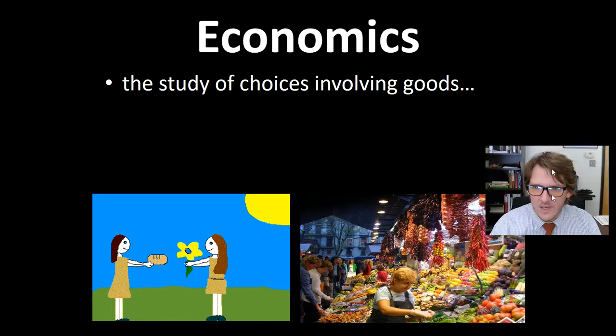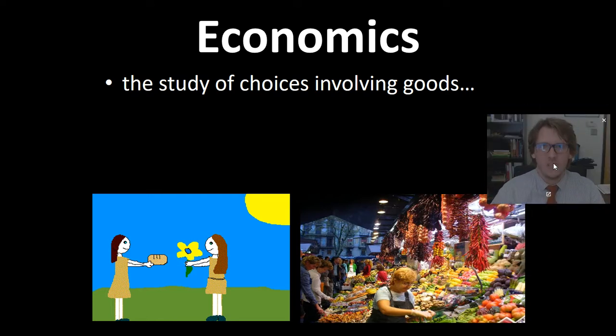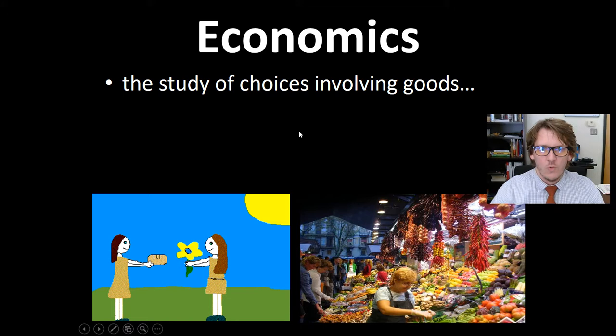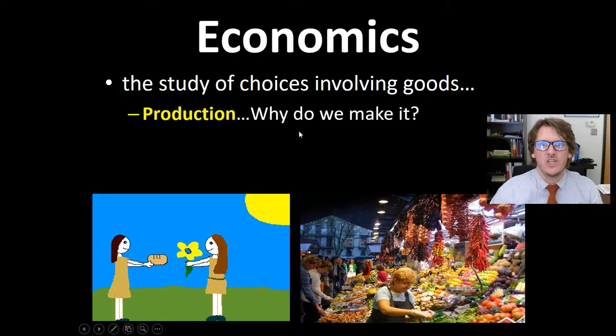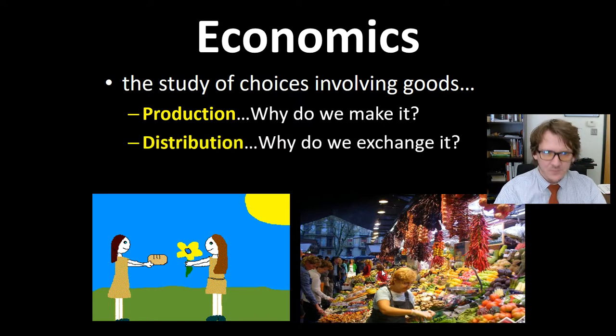What is economics? Economics, we are studying choices involving goods. We're studying choices involving production. Why do we make the things that we make? Why do we make bread? Why do we make cars? Why do we sell tomatoes and potatoes? Why? That's what an economist would do. In economics, we're studying the choices that humans make.